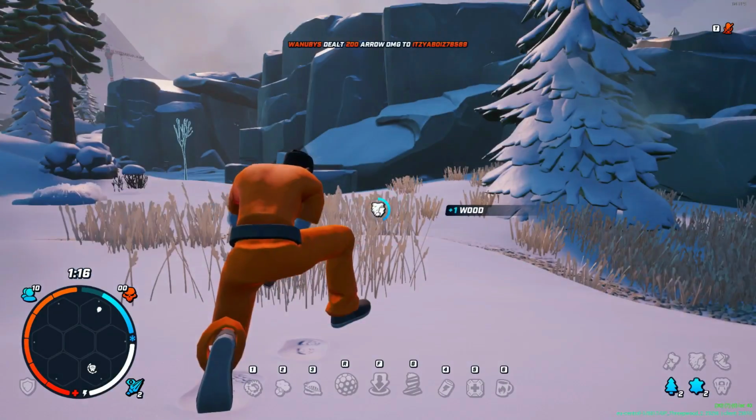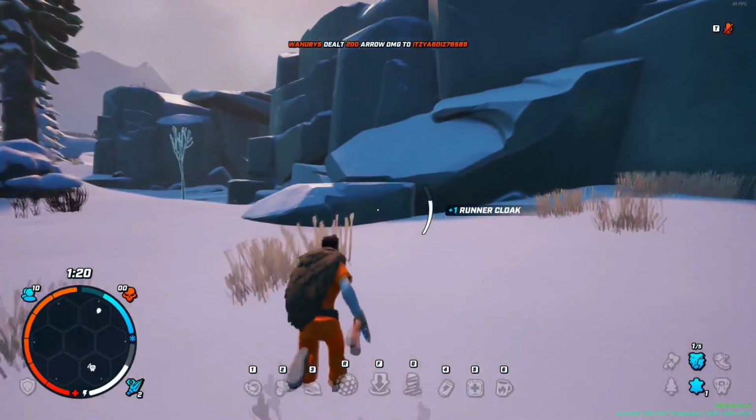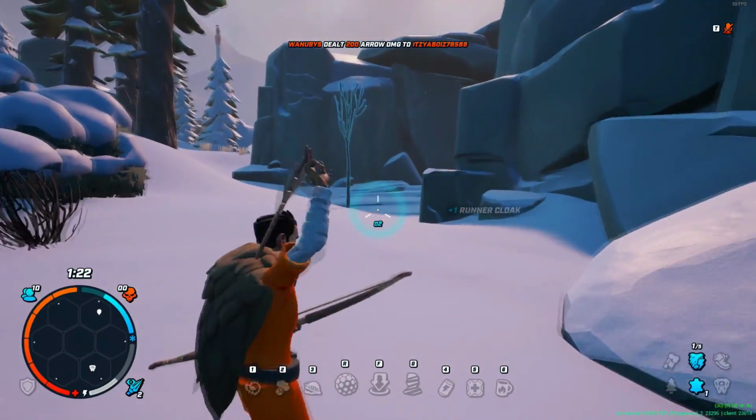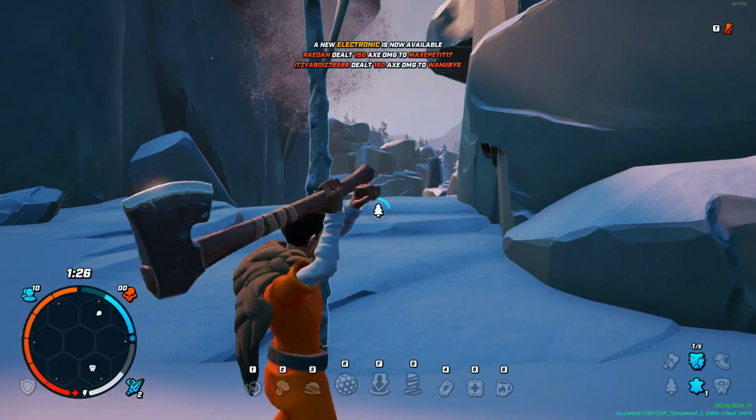So that's my UI. If you hold down Q, you can bring up your crafting wheel, which I showed you a bit earlier on. That will allow you to craft your gear if you have the necessary resources. So I've got a couple of arrows, I got myself a cloak, and I'm just going to be cutting trees down.